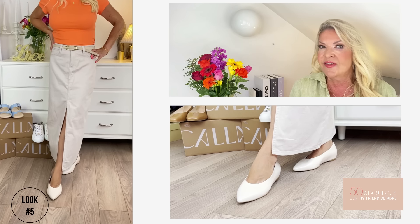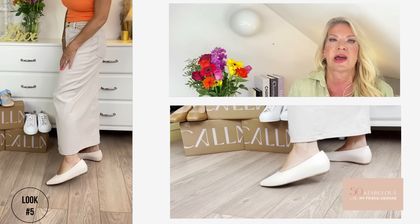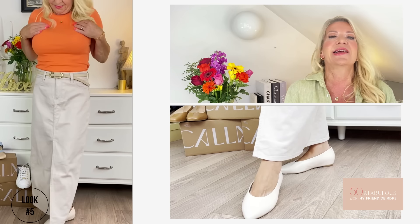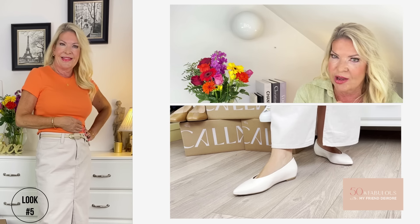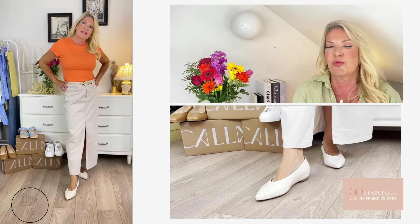I'm teaming them with my H&M light beige easy-to-wear skirt — I keep coming back to it, it's perfect for every day or dressing up. Then just to add a dash of colour, I've selected a gorgeous 100% cotton orange t-shirt from Marks & Spencer, really good value. I've got this top in toffee brown and pale gray as well — the only one that doesn't sound like a food!